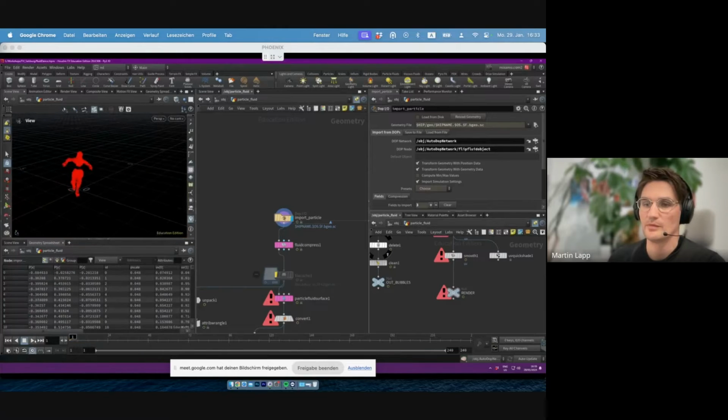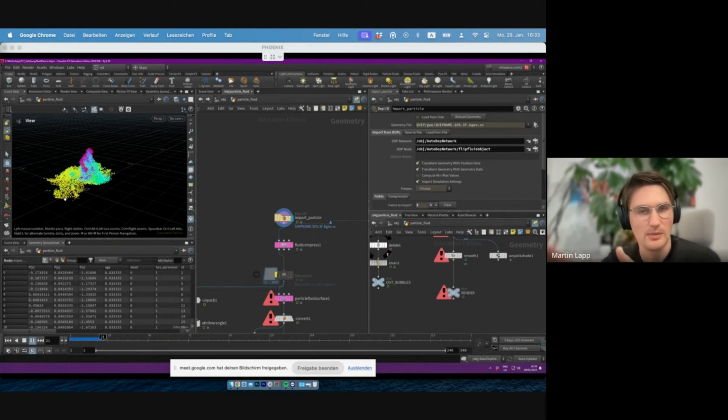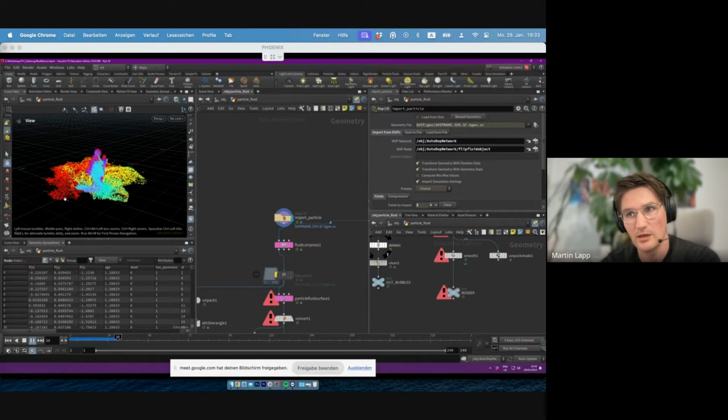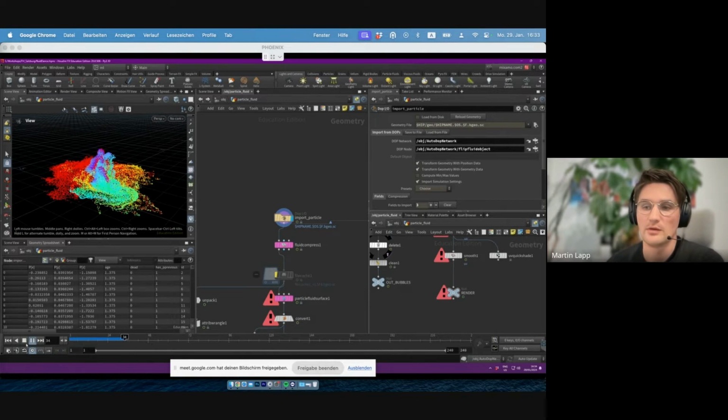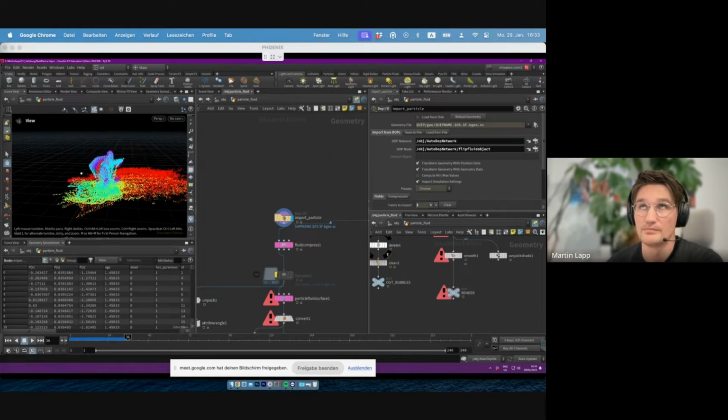So viscosity basically describes how thick a fluid behaves, so how much it sticks together. Caramel, for example, or chocolate has a very high viscosity. And the lower my viscosity, the more splashy it gets, and the more the particles move.